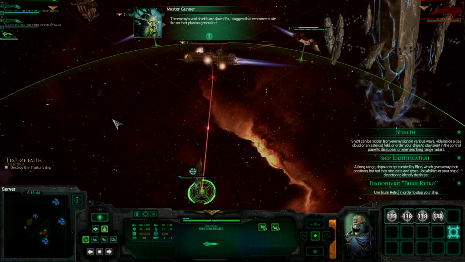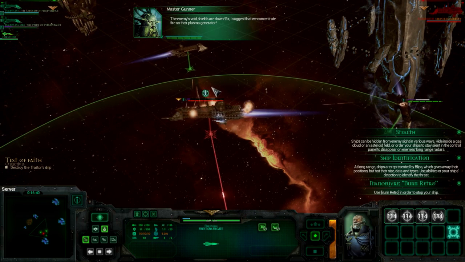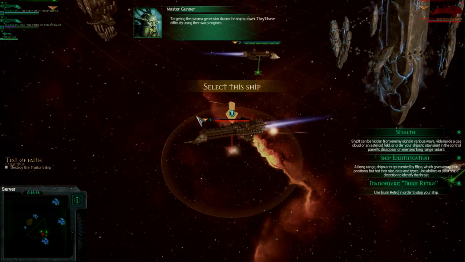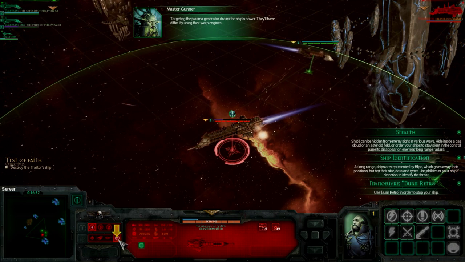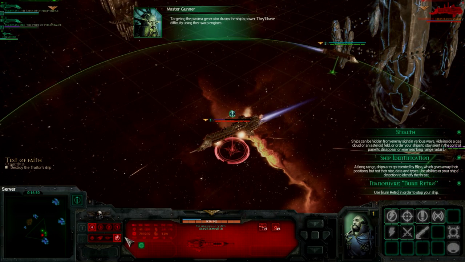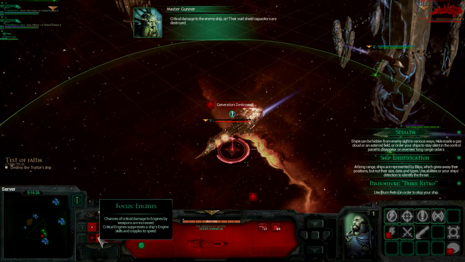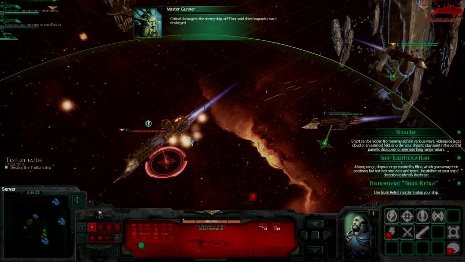Look, the enemy's void shields are down. Sir, I suggest that we concentrate fire on their plasma generator. Oh, do we get to pick parts? Targeting the plasma generator drains the ship's power. Oh! Using their warp engine. Oh, that's cool! I can kind of tell them to take out just the weapons or some stuff. Sir, their void shield capacitors are destroyed.